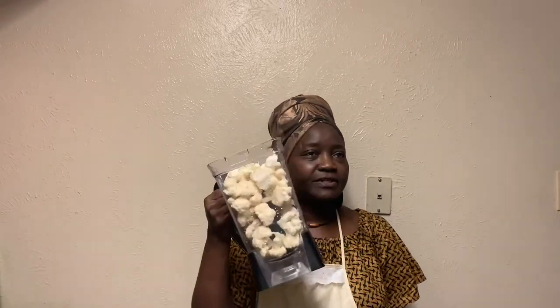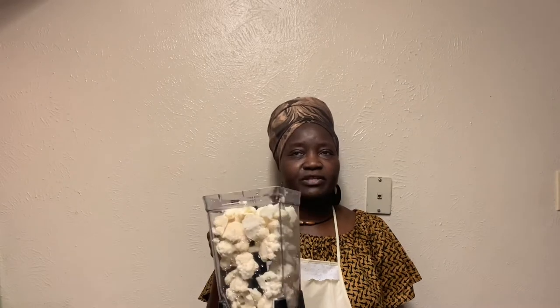Today I want to be doing cauliflower fufu. I already went ahead and cleaned up the cauliflower, and I have it in this blender bowl that we're going to be blending. So stay tuned for the cauliflower fufu — we're going to do this together. Last time I made it, I wasn't too satisfied because it was a little soft; I didn't put enough binder in it. So I plan on putting enough binder today, and what I'm going to be using for my binder will be oatmeal. Let's get started.